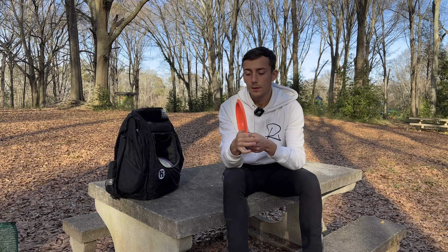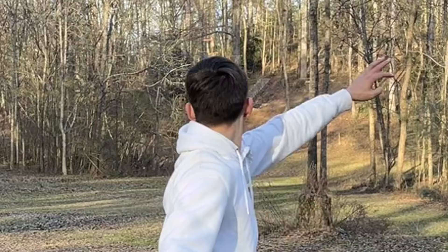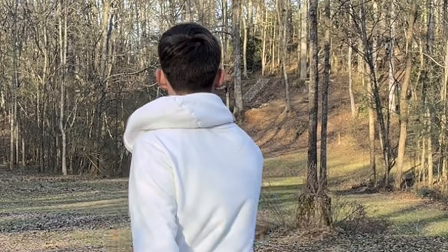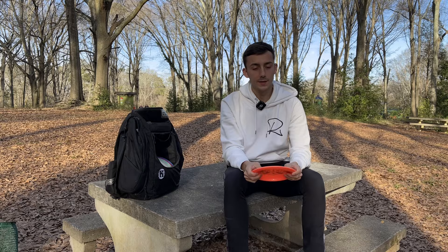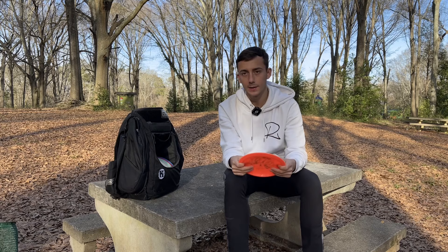The next tick down in stability but similar speed is the K1 Hard Stig. This disc is great for hyzer flips, big high panning turnover shots, or tight hyzer flips that turnover late. This disc will do it. It also flies pretty far for such a slow-feeling disc — I think it's because of the sharp edge. I probably won't throw it a ton in the open, but I can see this being really useful in the woods.